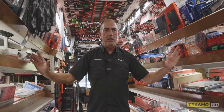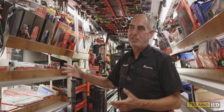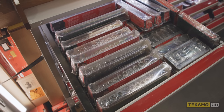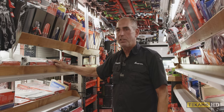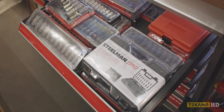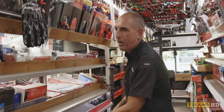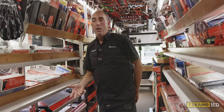Now we'll go into the meat and potatoes — the basics. If you're starting out, this is what you need: wrenches, sockets, ratchets, extensions. It doesn't matter what your profession is — you are going to use combination wrenches, box end wrenches, ratcheting wrenches, half-inch drive sockets, three-eighths and quarter drive sockets. You walk into my store and ask where to find wrenches — metric or standard — I'll tell you exactly what shelf to go to. Nine out of ten times, if we don't have it, we'll get it for you in a timely manner.